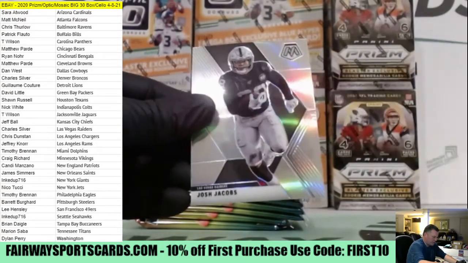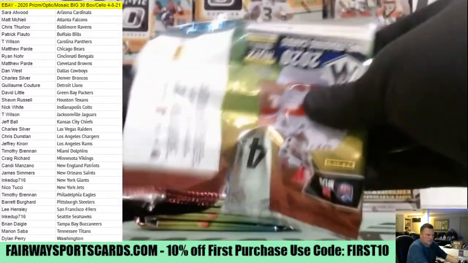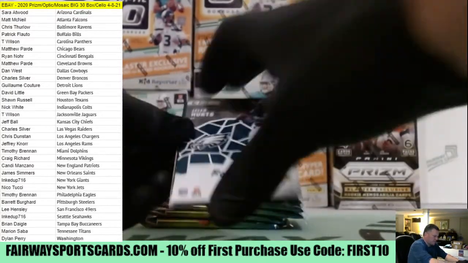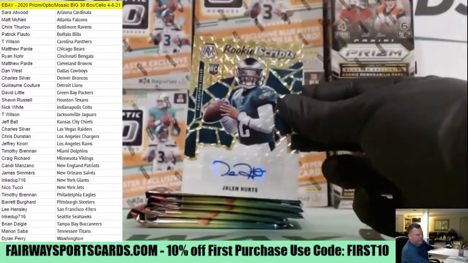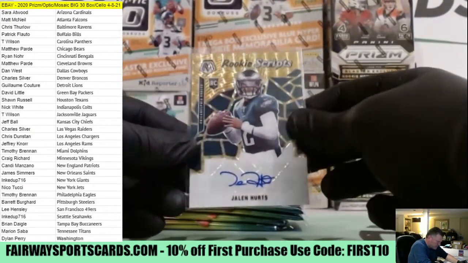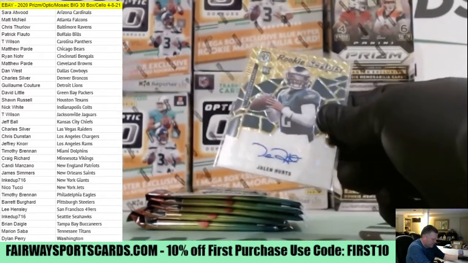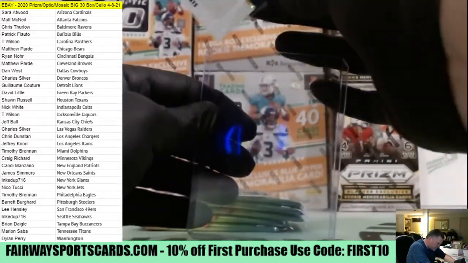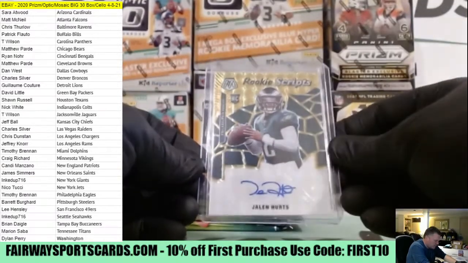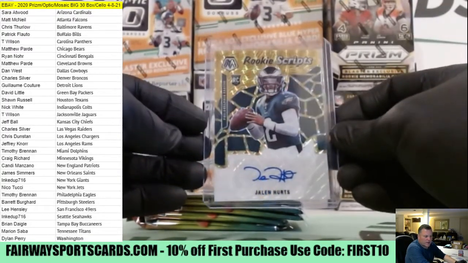Kenneth Murray, Chargers. Josh Jacobs, Silver. AJ Dillon, NFL debut this time. Check this out. Jalen Hurts autograph. Boom! Philadelphia Eagles, Timothy, what a hit. Rookie scripts, Jalen Hurts. Wow, nice one there.